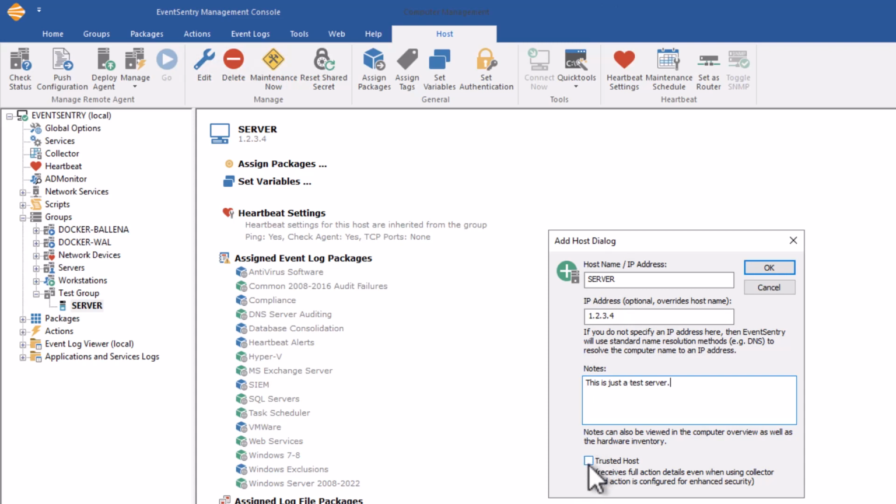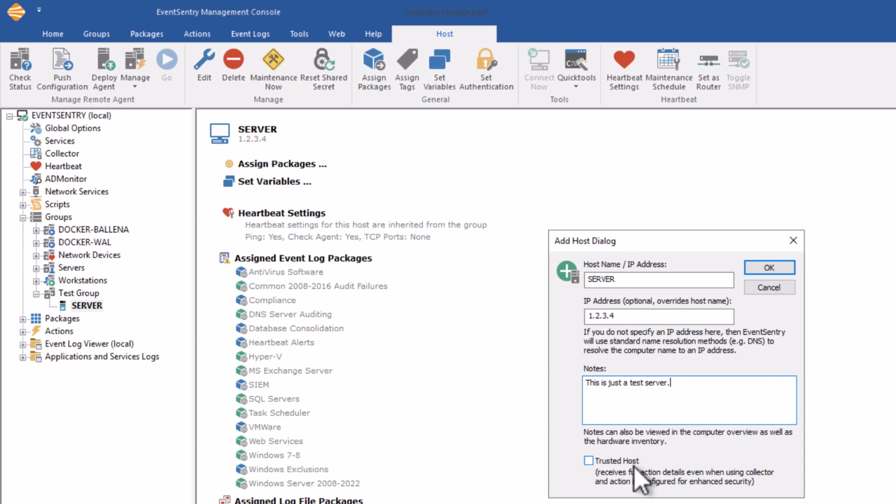And then we also have the trusted host checkbox. This is useful in scenarios where you want to transfer the entire configuration that you have here to that host in case they're running components other than just the agent.